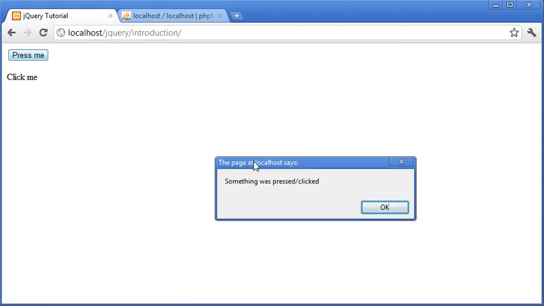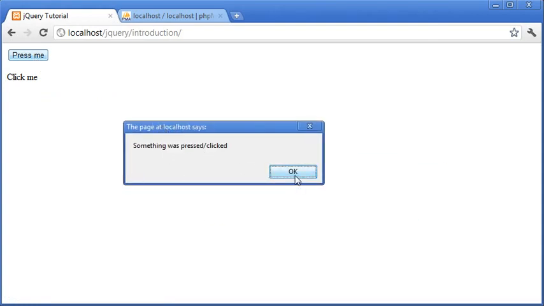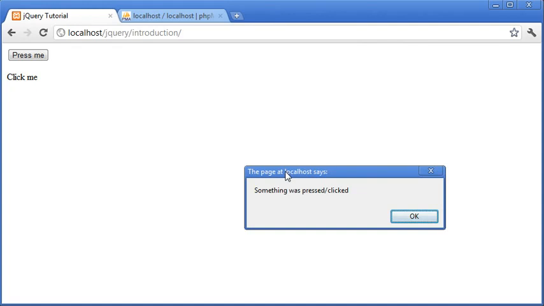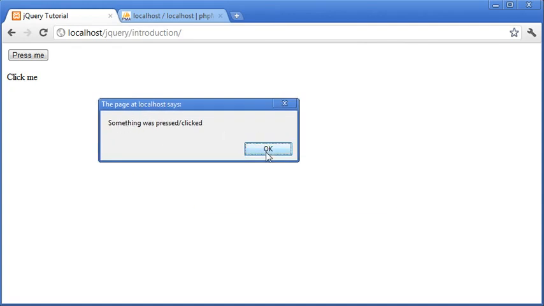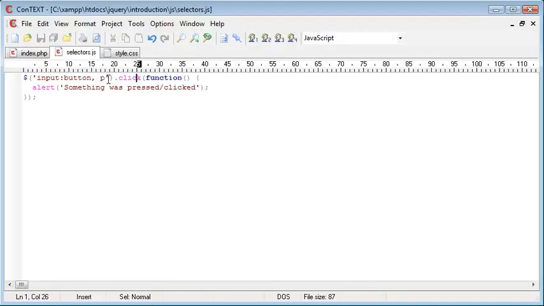Press the button and we see the button has been pressed and we have this alert box, and when we click the paragraph we also have the same alert box as well. So we can assign an unlimited amount of event handlers inside of our selector. So that's how we use multiple selectors in jQuery and how you can dramatically reduce duplicating code using this method.